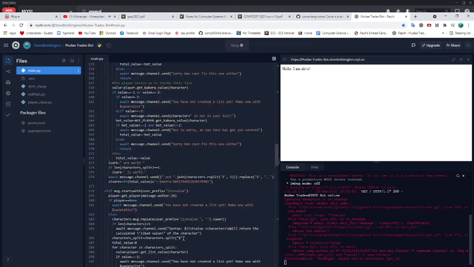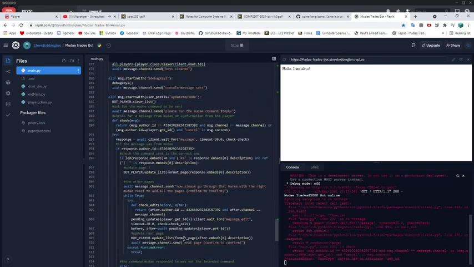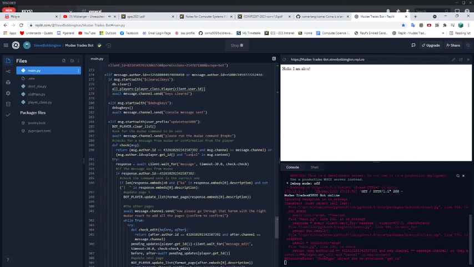Right, line 290. We can at least hope it's the same fix that I've perhaps already done and just forgot about. What's the issue? Get ID, num type. What? Oh. This isn't even a check though. Message author ID equals the new message. Oh yeah, no, I see what I need to do here.